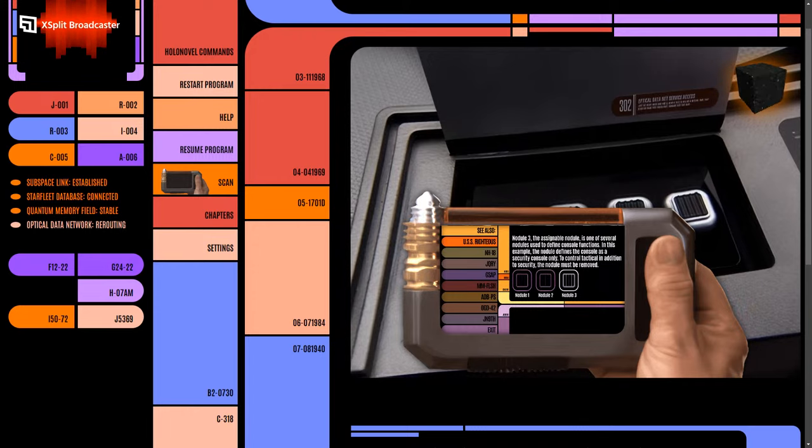Nodule 3, assignable nodule. This is one of the several nodules used to define console functions. In this example, the nodule defines the console as a security console only. To control tactical in addition to security, the nodule must be removed. Careful, though. It's hot, live, energized. Not enough juice to kill you, but enough to make you wish you were dead. To turn off the feed, remove nodule 4, the conduit. First, then remove nodule 3. Replace nodule 4, et voila. Now, you're cooking with replicators.